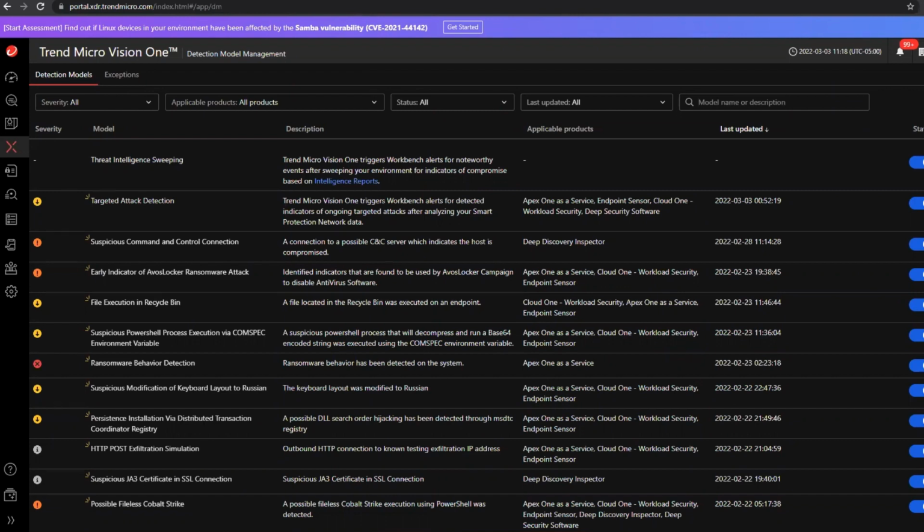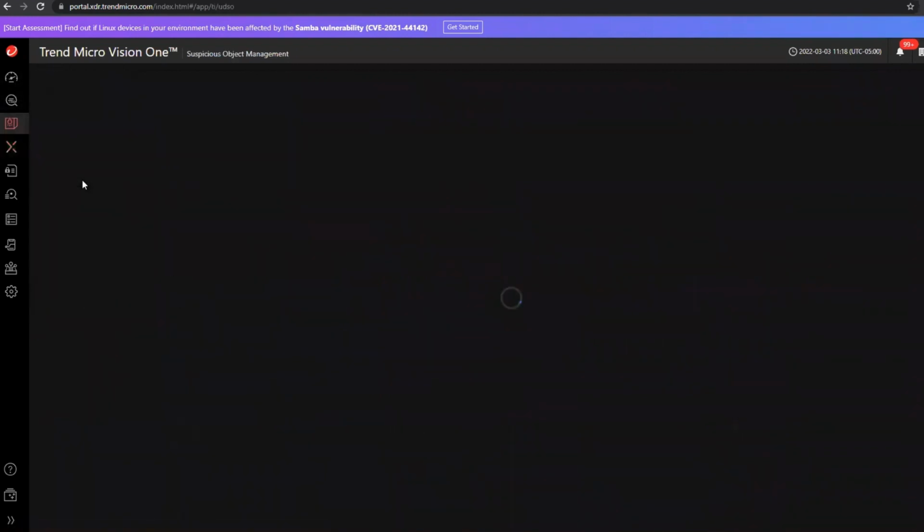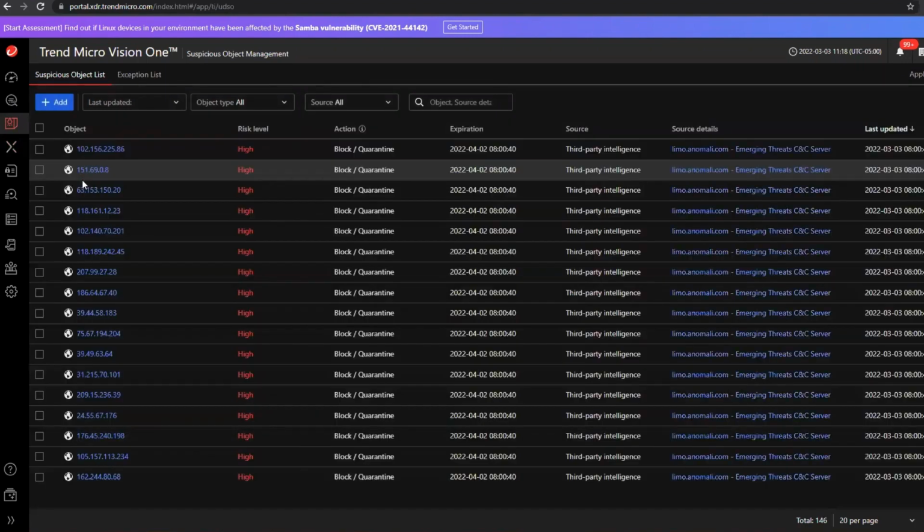Yes, it would. Oh, I'm sorry. The sharing of suspicious objects. So let's just clarify, when we're doing the automated response within Vision 1, we'll see some of those tasks add to the suspicious objects. So in Cloud One, I believe, and I'll need Tim to keep me honest here, it's dependent on if you're running the XES sensor or just using the Cloud One workload security agent. If you are running the XES sensor in conjunction with the Cloud One workload security agent, yes, that would absolutely be supported. Moving forward, we are looking to that integration to share the SO list with Cloud One workload security.